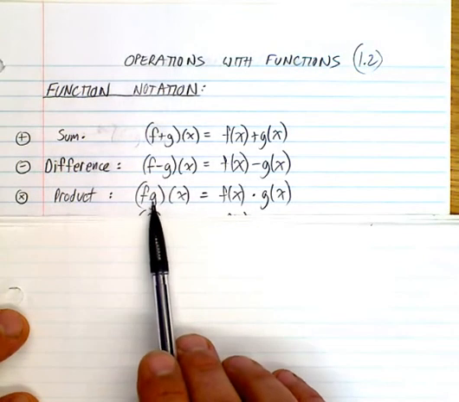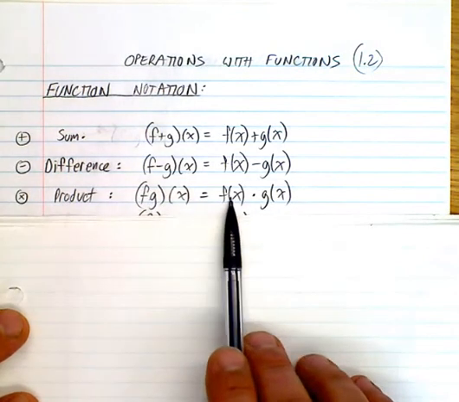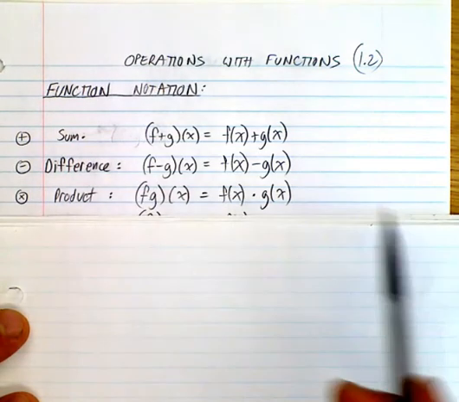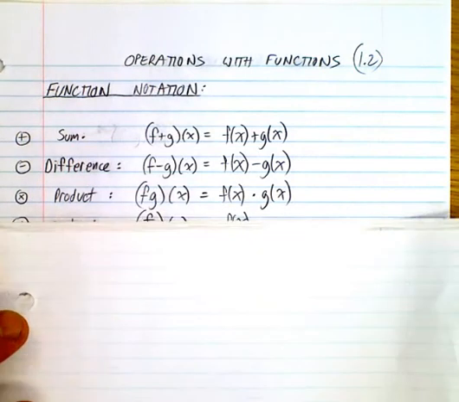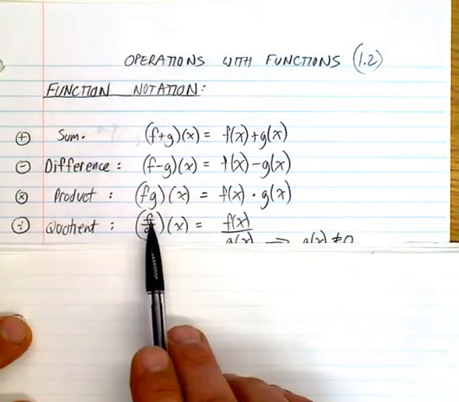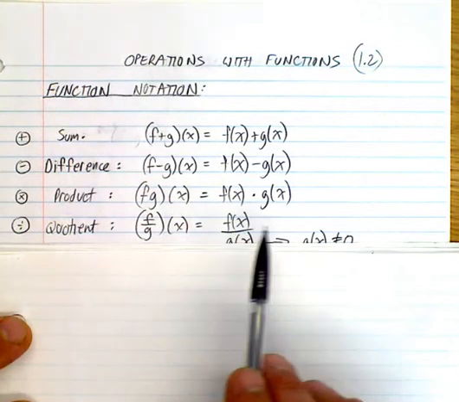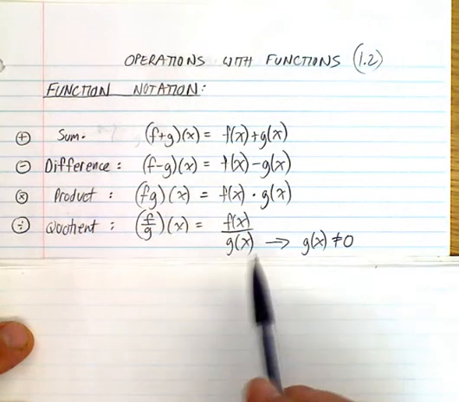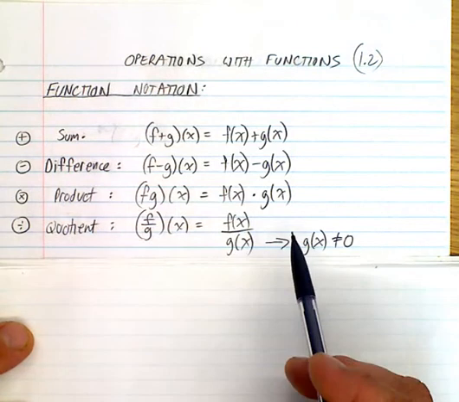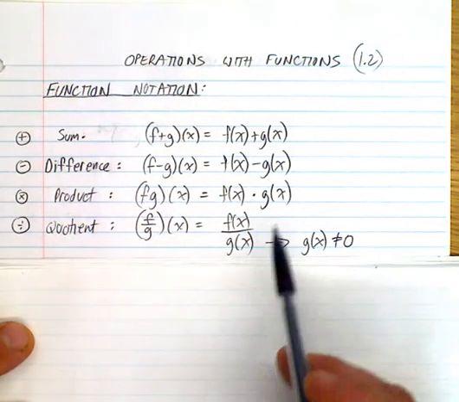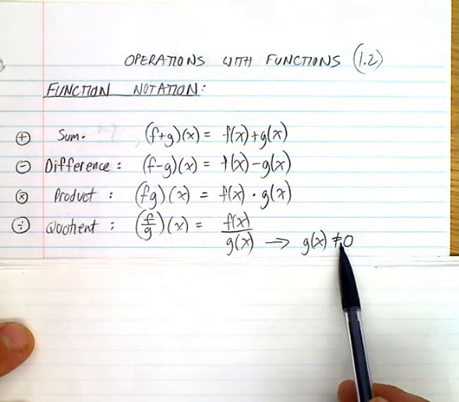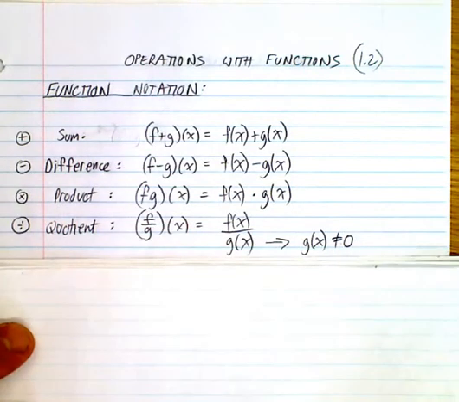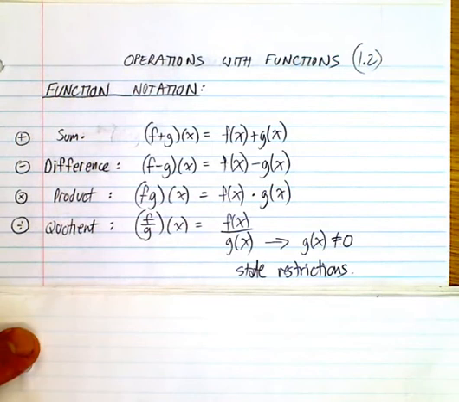We look at a product, which is a multiplication. F times g of x is f of x, the f of x function, times the g of x function. And if we look at a quotient, which is division, if you go f divided by g of x, that's the f of x function divided by the g of x function. Now, since we have a denominator here, we have a built-in restriction. We have something that cannot exist. We know that this denominator cannot be 0. So g of x cannot be 0, and we have to state what we call restrictions.